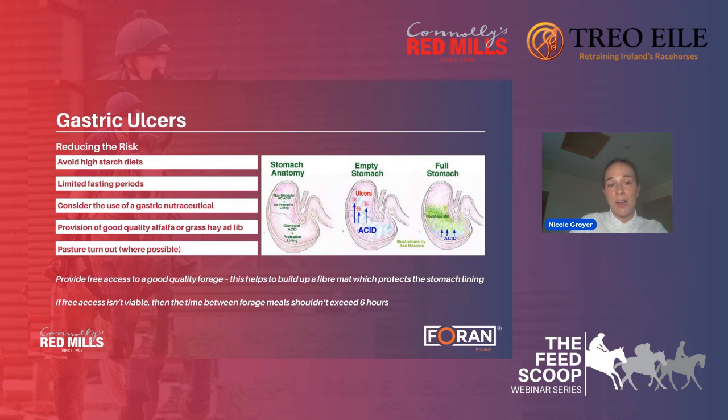There are many signs. The signs your horse may have ulcers will present themselves in different ways. It could be poor performance, poor appetite, poor body condition and weight loss. If you find your diet is right, but your horse is not improving, this could be a sign that your horse needs to be scoped and managed correctly to help promote a healthy stomach environment and focus on that whole hindgut digestive health. This in turn will help the horse optimize feed utilization, so everything you're putting into the horse they can absorb and use to gain weight and build muscle. That can be a real telltale sign. Poor coat condition, colic, loose droppings, reactions to tightening the girth, behavioral changes, teeth grinding.